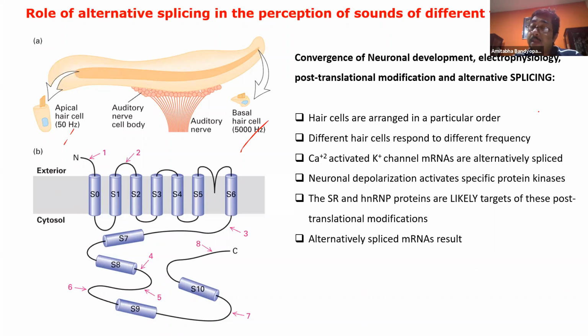Now there are some SR proteins and hnRNPs that are differentially post-translationally regulated because of these protein kinases, and they alternatively splice proteins involved in the ability of hearing in the hair cells. So the clarity of hearing that we have is basically dependent on alternative splicing. If you want to know the detail of it, I am really not the person. You should ask Dr. Janaki-san. She is an expert. She will be able to tell you the exact detail of how these proteins act. But my job was to alert you to the fact that your clarity of hearing is dependent on alternative splicing.